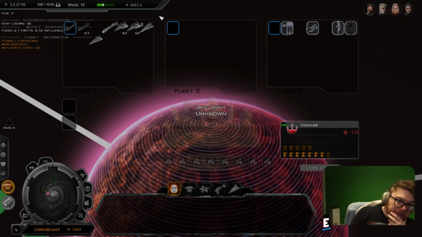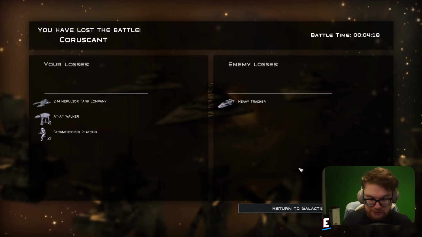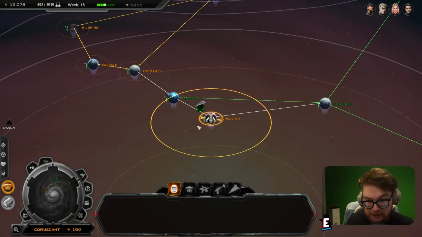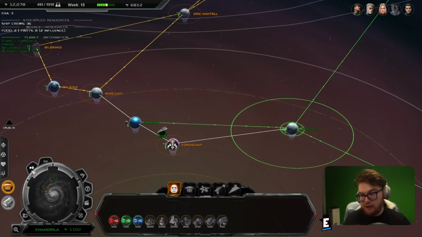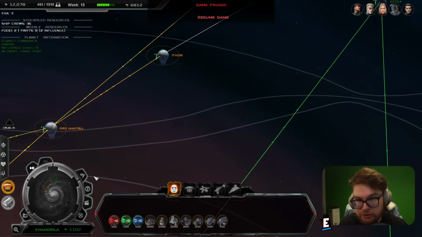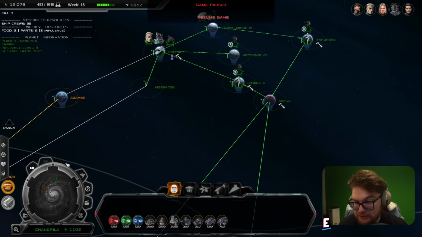There's going to be a lot of ground units too, so wish me luck. My second huge mistake. We got absolutely slaughtered. So yeah, they are really well prepared there. Wow. Okay. Bit of a setback. That's okay. I just need to regroup my ground forces and just retry Coruscant. It's going to be a big one to take, but it's doable. It's definitely doable.